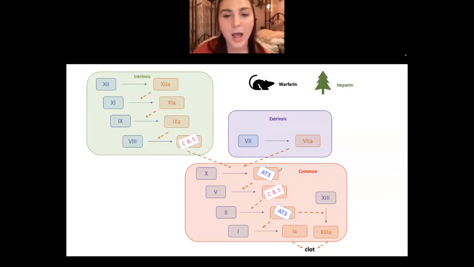Here are our 3 natural anticoagulants: protein C, protein S, and antithrombin 3. I drew a tree for heparin, because I think the Sketchy for heparin is you're in a forest or something. I don't know, but I always think of a tree for heparin. So you give warfarin. Here we go. Remember, like I said, the first thing that happens, protein C and S are going to die out. Bye. So they go away.